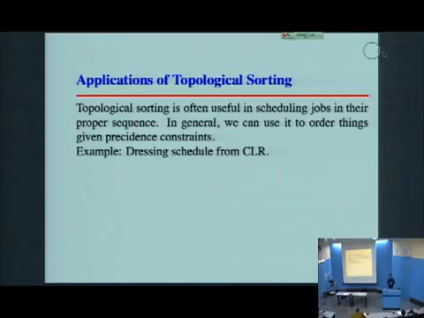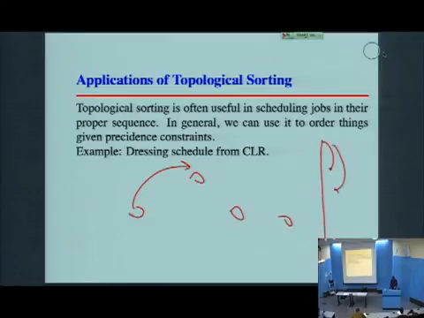You talked about course prerequisites. Course prerequisites, right? The vertices are courses. The edges are, okay, this is a prerequisite to that. Your college transcript is a topological sort of those courses, isn't that right?